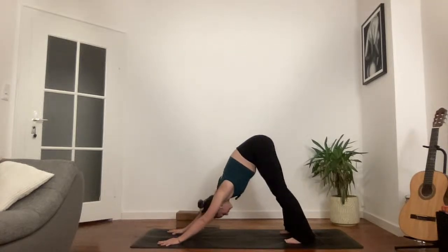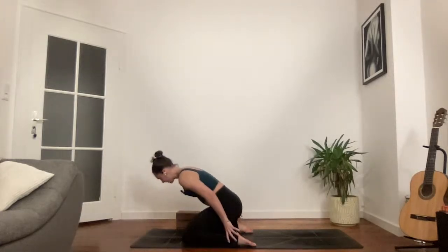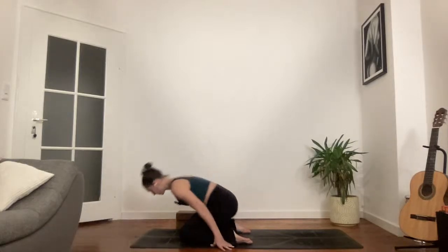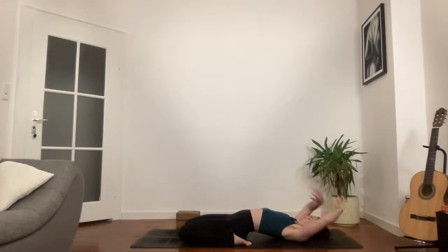From there, you're going to bring the knees behind the wrists at the top of your mat. The heels are going to be seated onto the outsides of the hips unless you need a block underneath your bum. Make sure that this does not jeopardize the health of your knees, so no pain into the knee joint. And slowly from there, maybe you start leaning back into the forearms. If you'd like to take it further from there, you can always come all the way down onto your back and interlace the hands behind you.